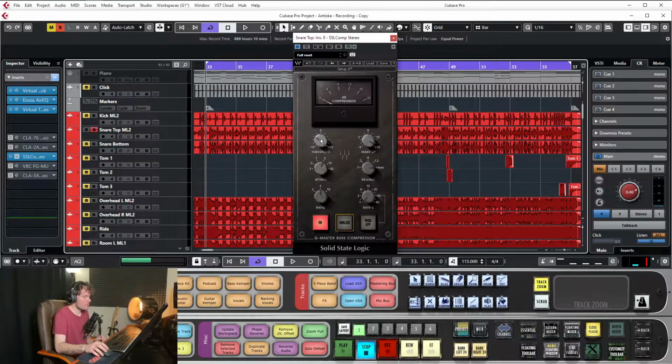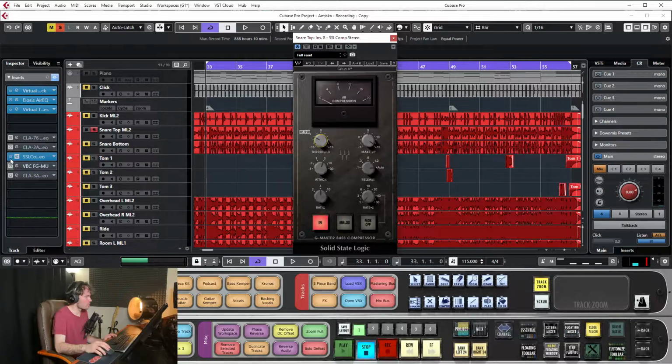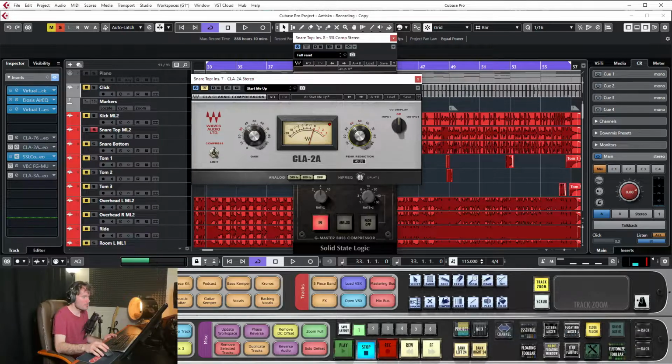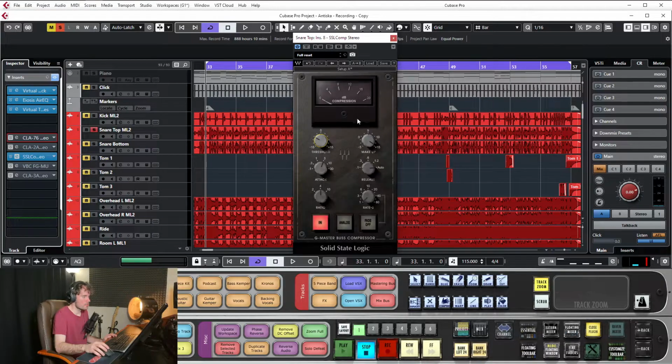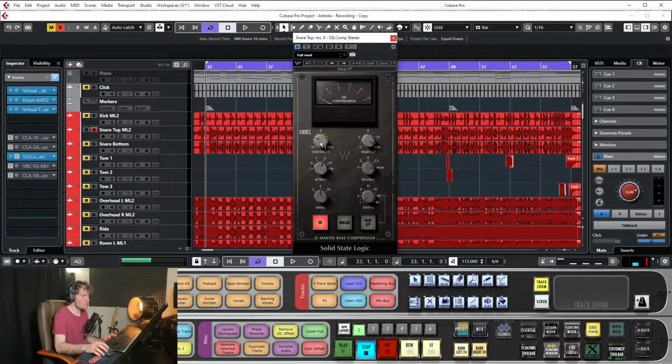So again, threshold, that's just the same as this. Peak reduction, which is also the same as this. So it's just threshold. At which point or at which set volume or level will it start to compress. So that's how to think of it.